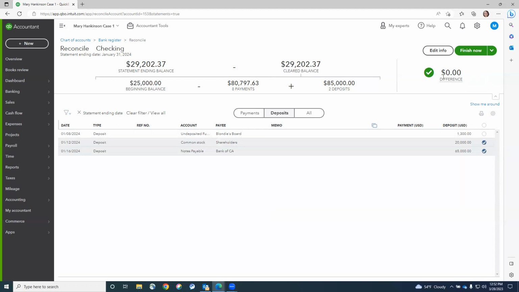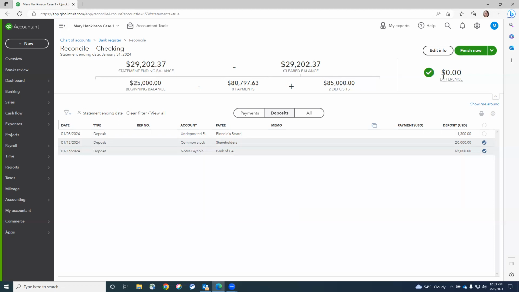If you had transactions on your bank statement that were not in QuickBooks, that means that for whatever reason, your process was not efficient and transactions got overlooked and were not recorded. So that's another issue that you would want to address and correct, and you would want to make sure that you have properly recorded all of your transactions.